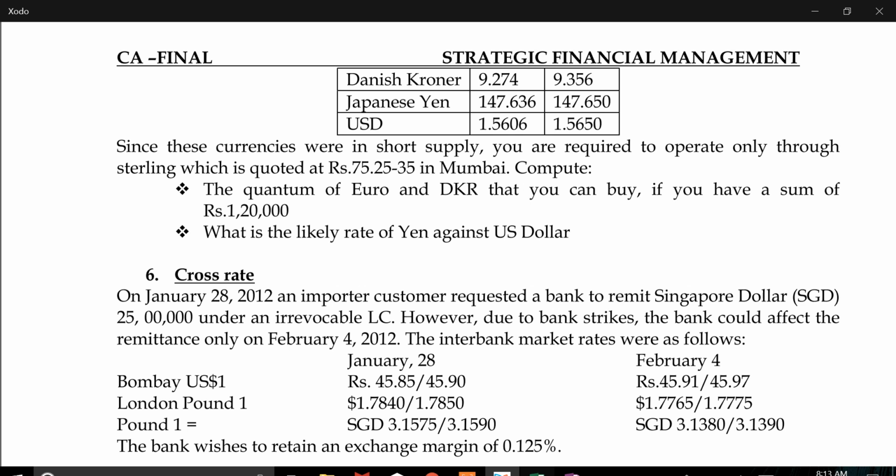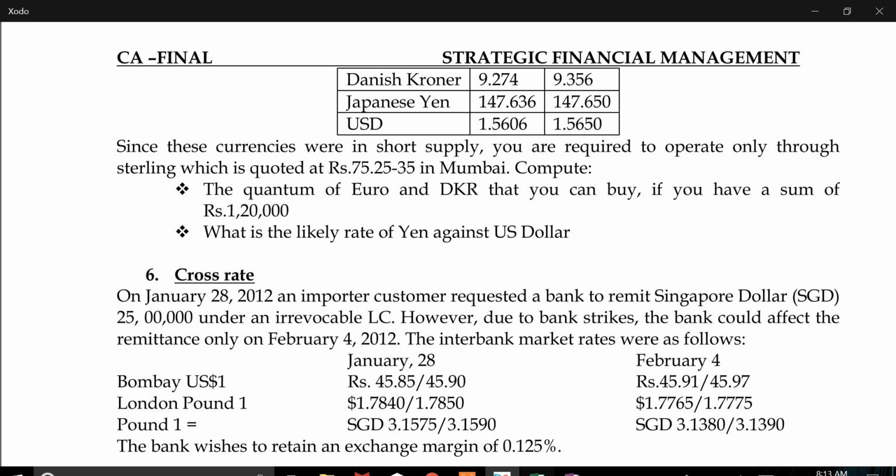So in India, the spot rate will be rupees 65 per dollar. Spot rate means today's rates. Forward rate you will understand later. Forward rate is a future rate. So in India, if you go to a bank and ask the quote, they'll give you 65, which is direct quote for India. Any doubts till now?